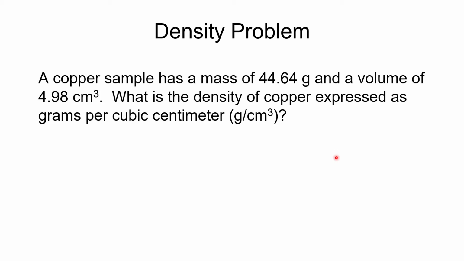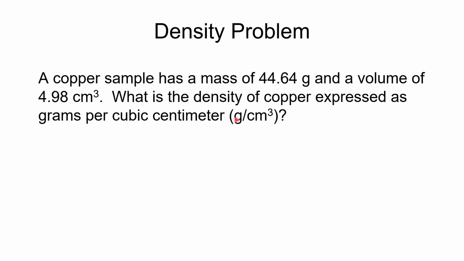So here we've got a copper sample that has a mass of 44.64 grams and a volume of 4.98. What is the density? All right, this is the first math problem that we've done in this class. The very first thing I want you to do when you're doing a math problem is ask yourself the question, what are we looking for? So much about chemistry is word problems, and you have to be able to read it and figure out what it is that we're looking for.